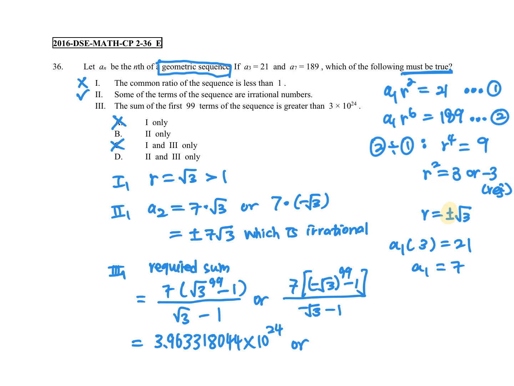So this one will be 1.06 only, 1.06196769 times 10 to the power of 24. And then for this, if you try to compare this part with 3, you can see it may not be the case. So that's why statement 3 may not be true. So that's why you can see for question 36, the correct option would be option B. And that's all for this video. Thank you for watching.